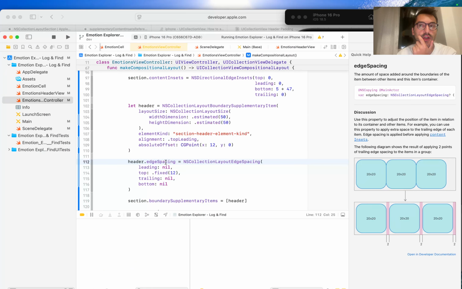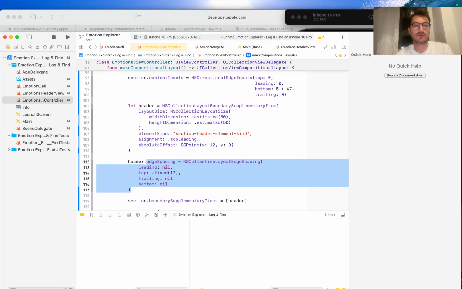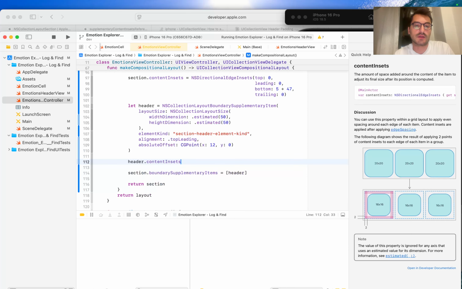I was using content insets before, which said that the value of this property is ignored for any axis that uses an estimated value for its dimension, which we are using here.